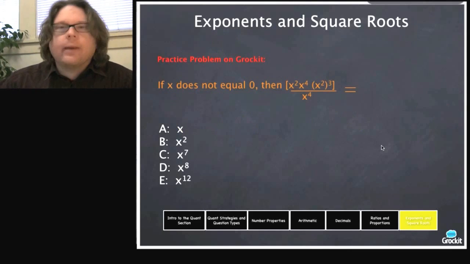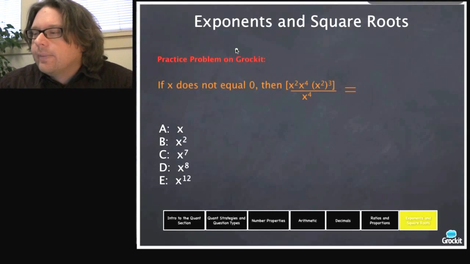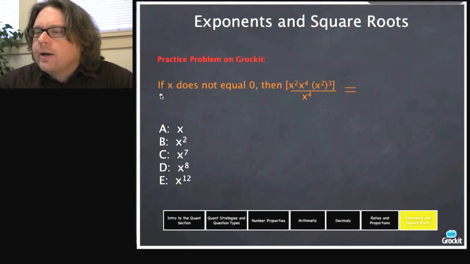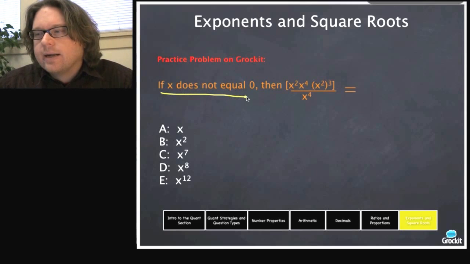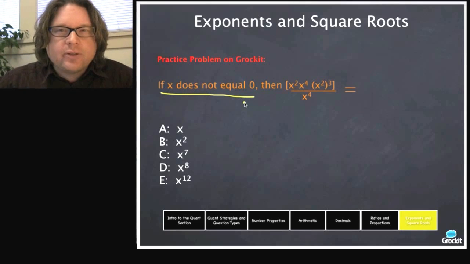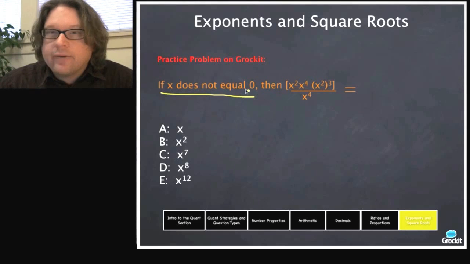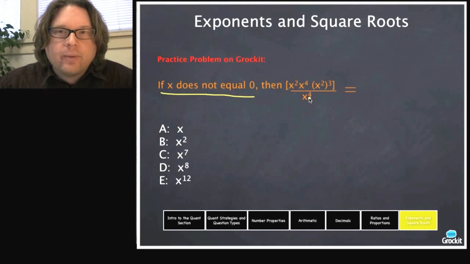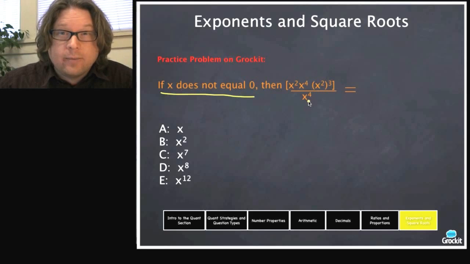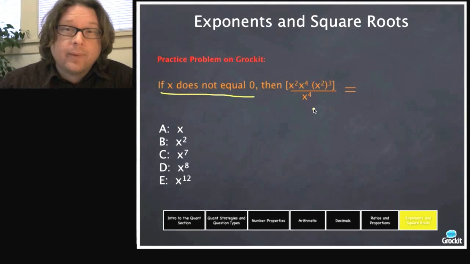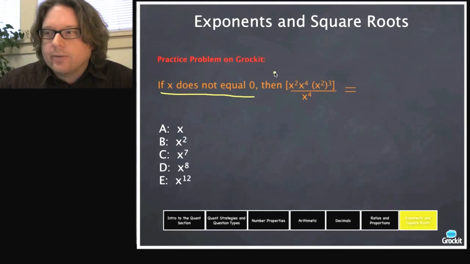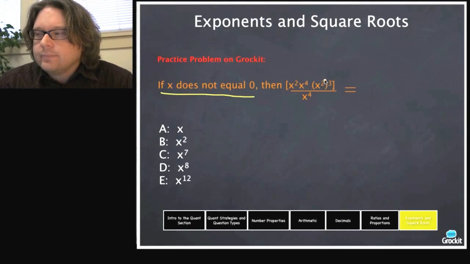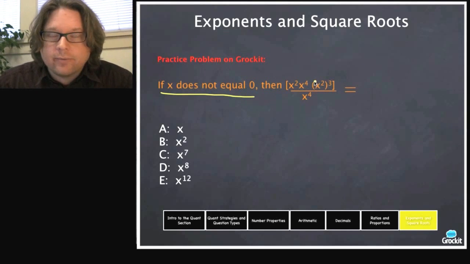All right, so using those rules, putting them into effect here. Remember how I mentioned that dividing by 0 is naughty? When you see problems that say if x does not equal 0, they're doing it so that they're not dividing by 0. Note that if x did equal 0, x to the 4th power would still be 0, and we'd have 0 in the denominator, which is naughty. So the GRE and Grockit seek to avoid breaking the laws of time and space by dividing by 0. So we will go out of our way to avoid it. We can, however, follow our other exponent rules here.